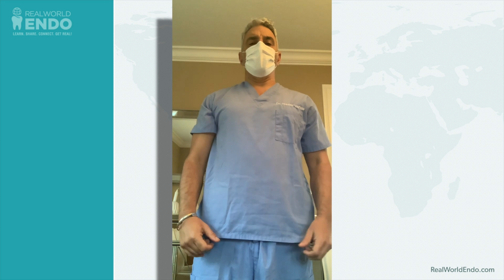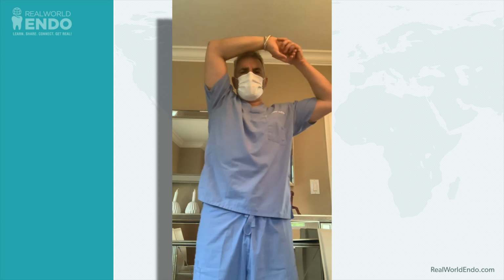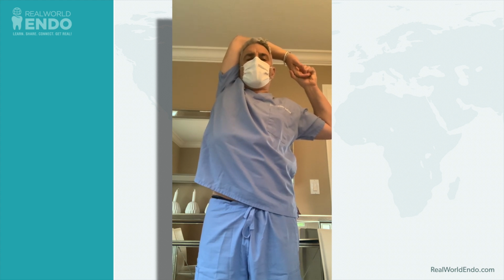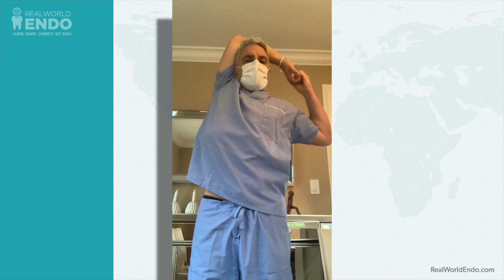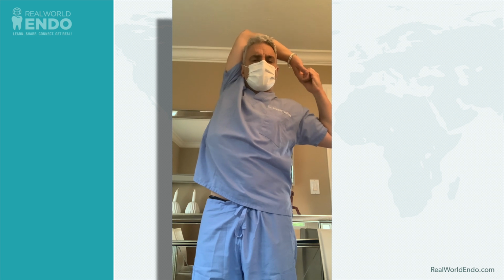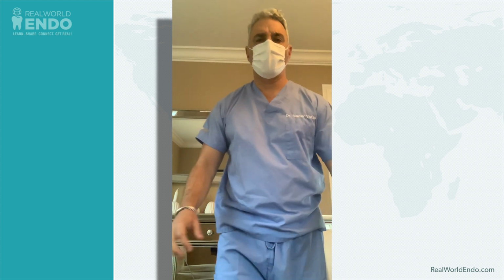What I like for that is basically to take your arm, let's see if I can get this over here, arm over your head and pull upward on your shoulder joint, with the direction going this way. So you're going to kind of stretch. Here's normal, and here is a stretch where you're pulling your shoulder blade upward toward the ceiling. And hold that for about 10 or 15 seconds, and back down. And you'll probably feel a big release with that.